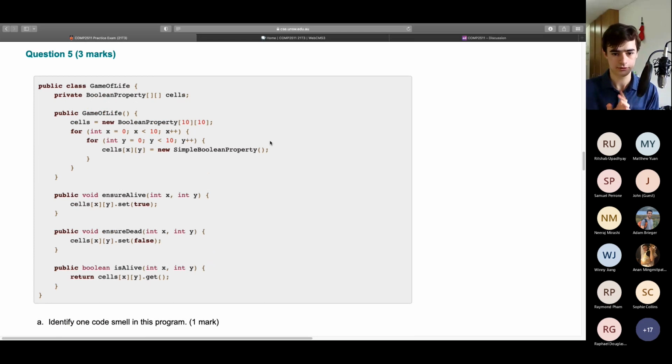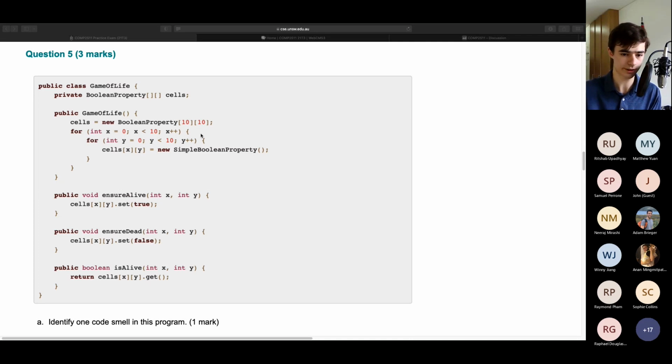So question five. Now, this is a question from last term when we used to have JavaFX in the course, which we don't anymore, so you wouldn't get asked a question like this. This is more just an interesting design thing to think about. Basically how JavaFX worked was, you'd have the front end, and you'd have your controller, and your controller contained a lot of front end code, meaning code that relates to what happens on your front end. It would do this whole interaction between the back end model and the front end, but it would often be quite complex.